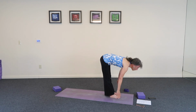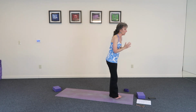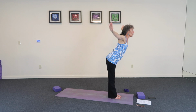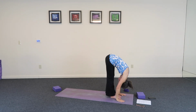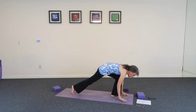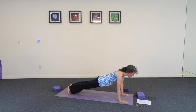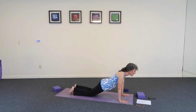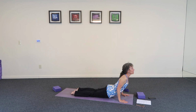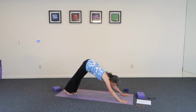Right. Inhale all the way up, and back to your heart. Moving on, inhale all the way up. Exhale to your forward bend. Inhale halfway. Step back to plank. We're going to come into pose of 8 points, or you can do your tummy to the floor again. Drop your knees, and then chin and chest to the ground. Slide forward, roll up into a cobra, and then back into dog. Walk those feet back in.